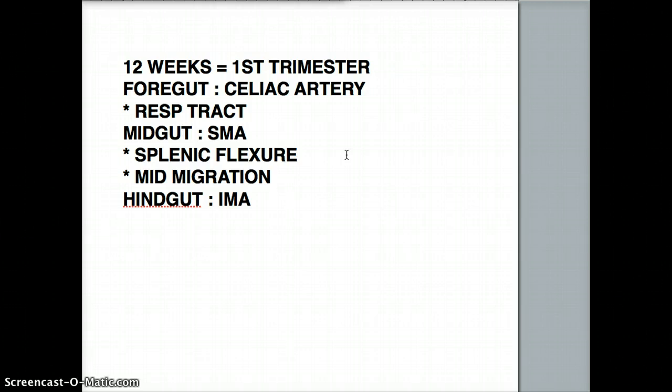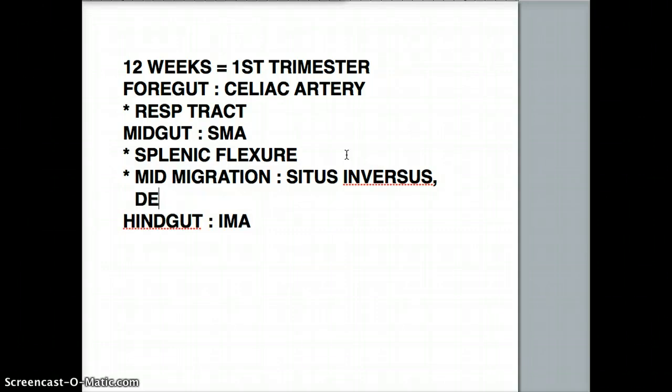They're going to be infertile because of the cilia of the sperm not moving. They're not going to be able to conceive in females because of the same problem. And one term I would like you to remember here is situs inversus, which just means that the heart is on the right side rather than the left side. Another term you could also see with this is dextrocardia. So that is primarily the midgut and some of the pathologies associated with it.